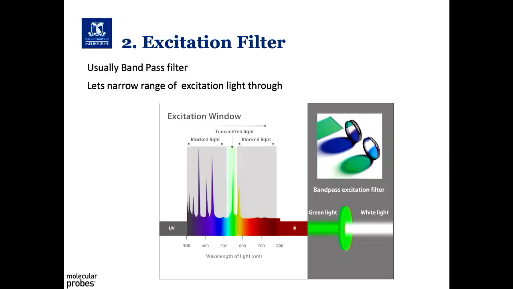Next thing is our excitation filter. So if we've got white light coming into the system and we only want to excite a single fluorophore at any one time, we've got to block some of that light. Okay? We've got to select the wavelength that we're going to excite our sample with. And we're doing that with what we call an excitation filter. So here, if you can see, we've got white light coming in from the right-hand side. We've got a filter here, and it's filtering everything out apart from the green light. And this is what we call a bandpass filter. So here, it's only allowing the light in this band here, in this green range, to transmit through the filter, blocking everything else. So you're selecting just the wavelengths that you want to excite your sample with.